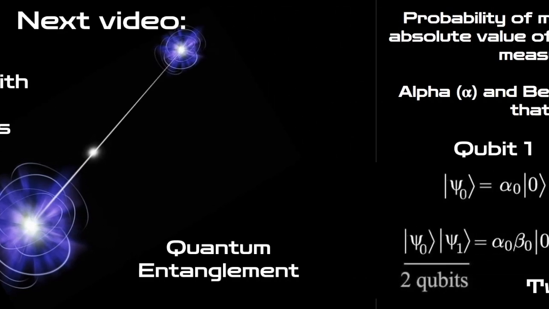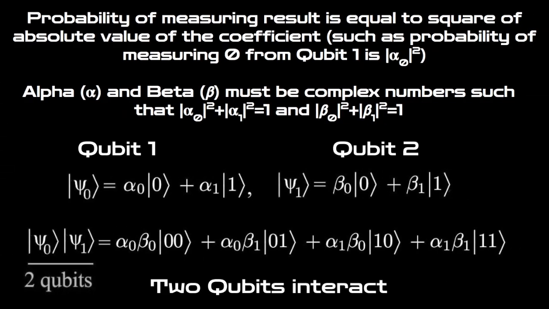Now, throughout this video, I referred to the probabilities of certain outcomes to represent superpositions. For instance, something was 80% 0 and 20% 1. However, in order to actually do the math with qubits and superpositions in general, they must be represented as seen here, where alpha and beta are complex numbers, and 0 and 1 are the two possible states for each qubit. The probability of measuring a 0 or 1 from each individual qubit can still be found, but it is instead equal to the square of the absolute value of its respective complex coefficient.